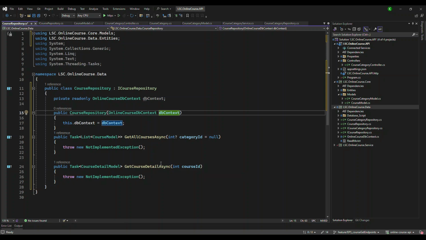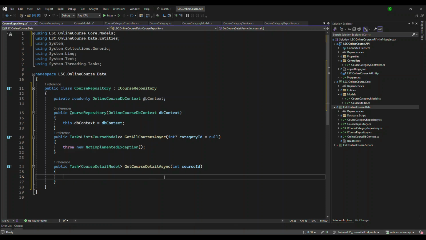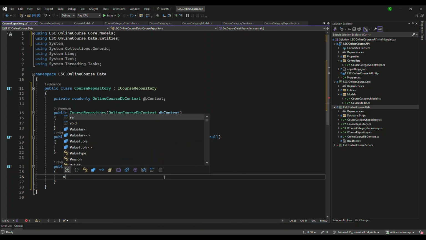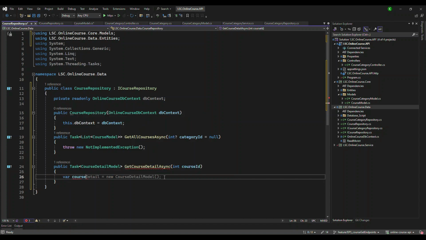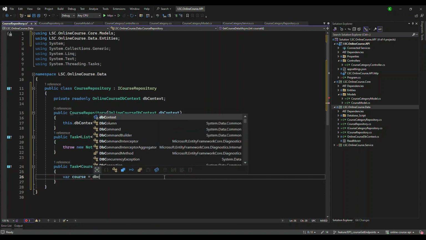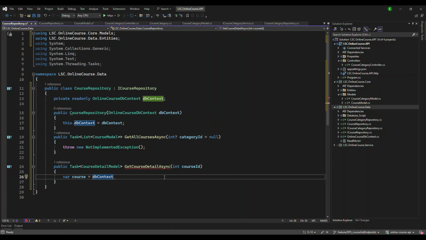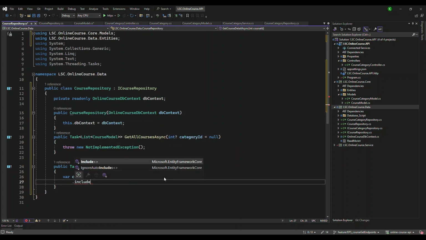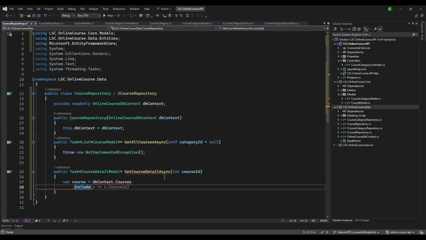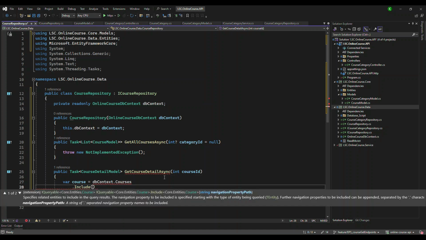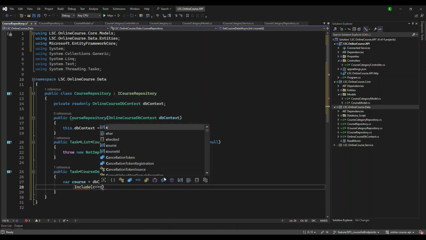Now we are going to see the first one, the GetAllCourseAsync method. That method I'll show you a second time, for a reason. But let's fill in the course details first. This is a simple, straightforward one. We're dealing with Entity Framework Core, and there are a lot of features. As long as our tables are structured properly, like you remember that parent-child relationship, foreign key, primary key, all of those things, it will be very helpful. I'll show you why. So dbContext.Courses, the table.